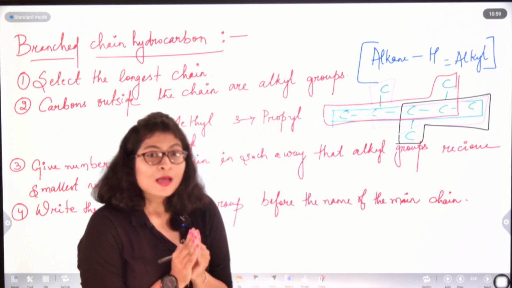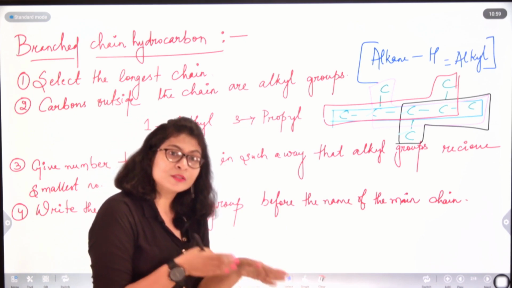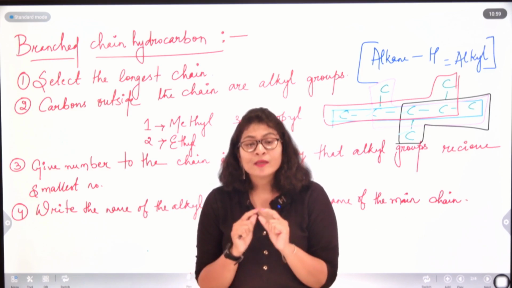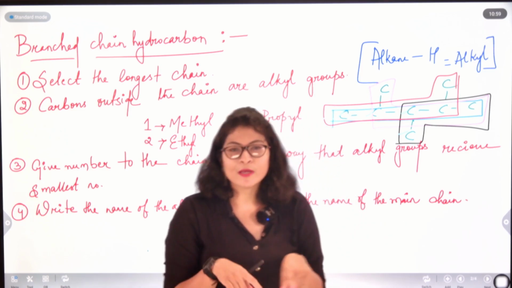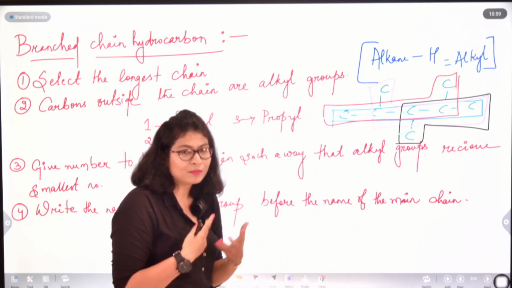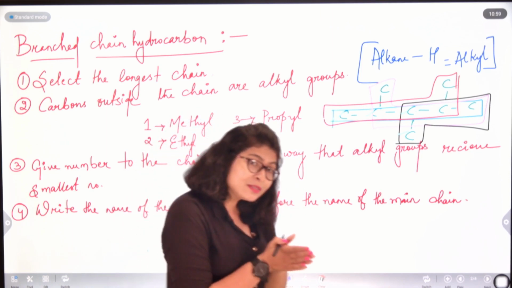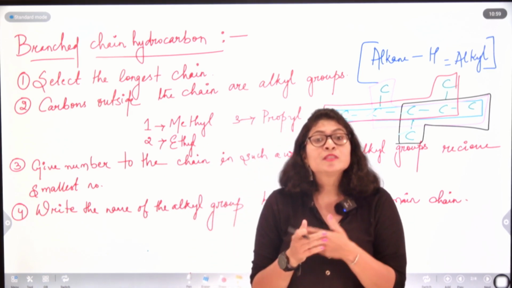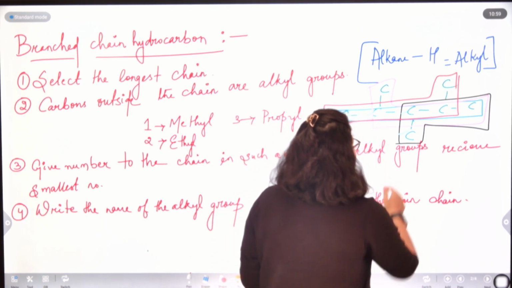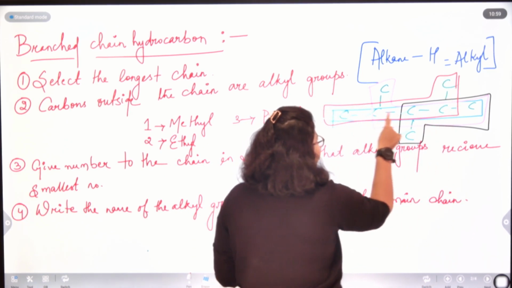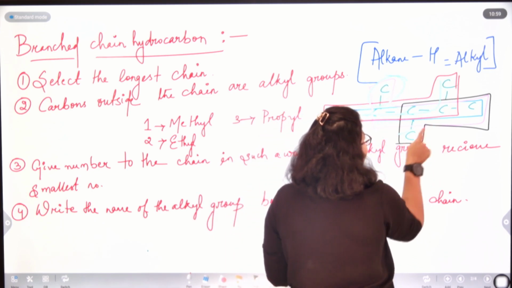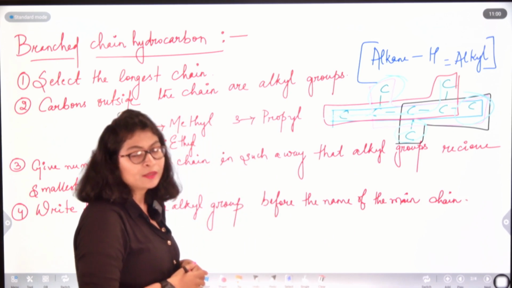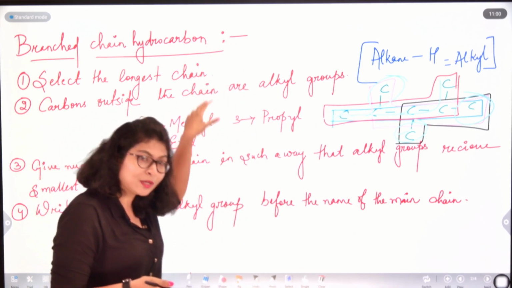So, now as there are similar carbon atoms in all the 3 chains, I can choose any one chain as my longest chain. I can pick any one containing 5 carbon atoms to consider as my longest chain. After considering my longest chain, the other carbon atoms attached to it will become its branches. For example, if I'm choosing this chain as my longest chain, then this carbon atom and this carbon atom will become my branch. Okay, these will go to the branch chain side.